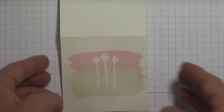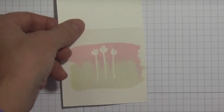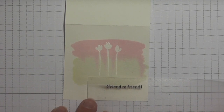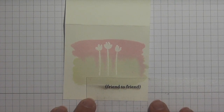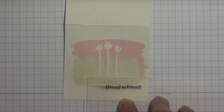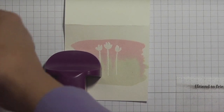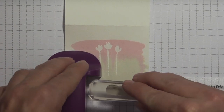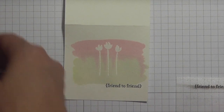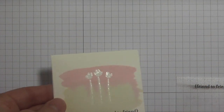Now I could just eyeball this and hope that I get it placed exactly where I want it to, but I don't trust myself, so I'm going to go ahead and use my Stamp-A-Majig. If you aren't familiar with this, I do have a video on how to use a Stamp-A-Majig, so I'll link that in the video notes. So I'm going to get my T-square, and then I'm just inking this up with Memento Tuxedo ink, and then I will just stamp down. And that is it. This is a sweet card that you could make a bundle of and give as a gift. And then let me show you the envelope that I made.